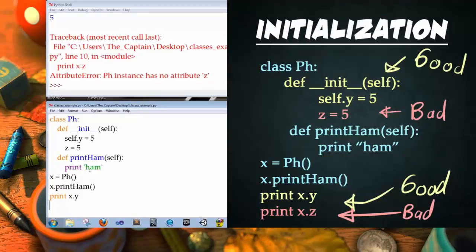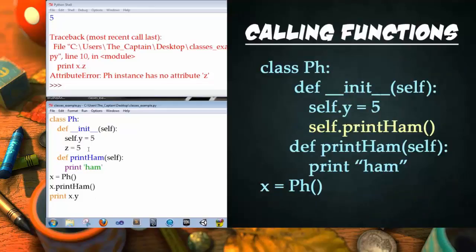All right, so what if we wanted to access functions within other functions? Well, it's very simple. Just the same way that we can access variables within a class, we can access functions. So right here, I'm going to call this print ham function within the init. So we should see that as soon as it's constructed, it will call this function. So I'm going to type in self.print ham, open close parentheses. We do not need to include self within the arguments. It's only within the definition of the function itself.